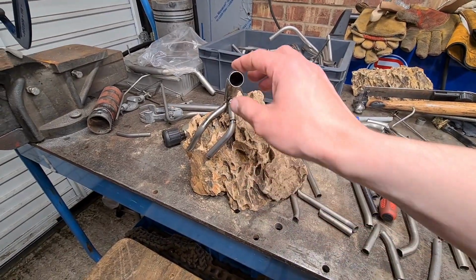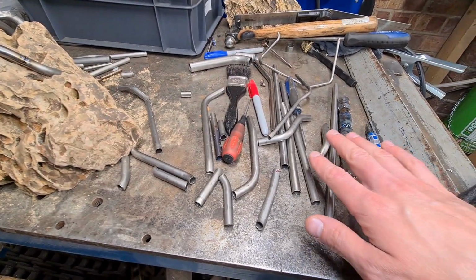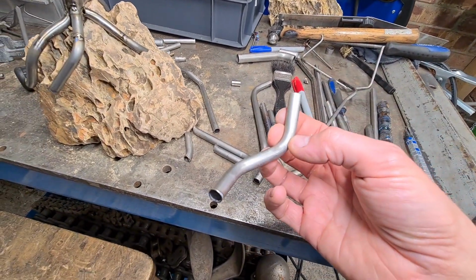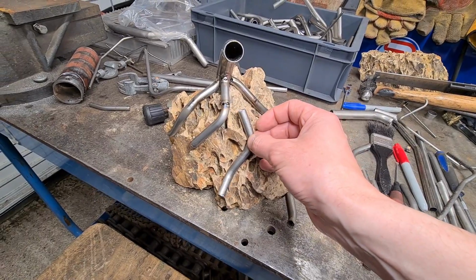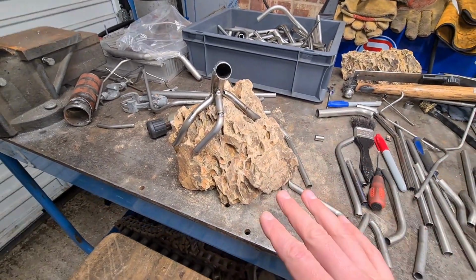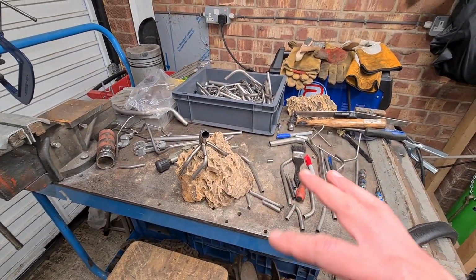This is titanium, this tubing. I've got all these little bits of tube here that I'm using for roots, and with the titanium I can't adjust these bends at all, so I'm having to find pieces and pick and choose ones that fit nicely. So I'm working on that. That's a long-term project, but I've spent a couple of weeks fiddling with it, and I just want to have a quick break from it.